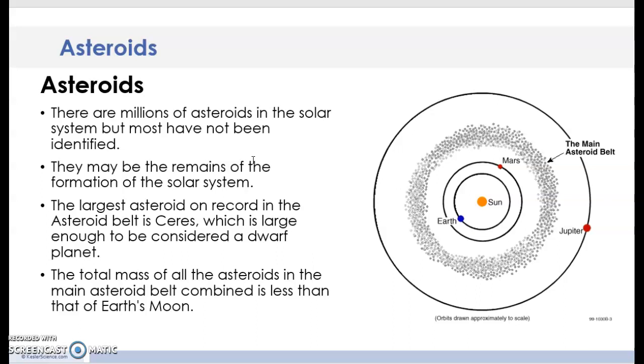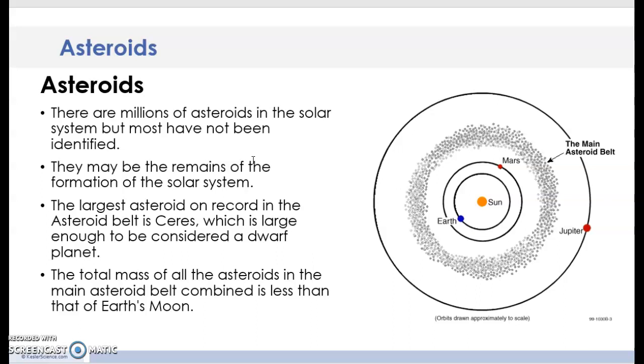In the asteroid belt, like I said, asteroids could be as small as dust particles, but the largest asteroid currently in the asteroid belt is Ceres. And Ceres is so big that they consider it a dwarf planet. In future things that you'll see when we talk about the asteroid belt, wherever Ceres is located, they'll usually point to it and say, Ceres, the dwarf planet, is located here. And so that's the largest asteroid in the asteroid belt.